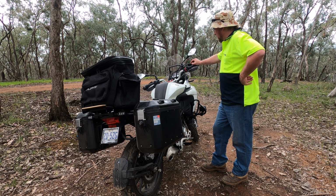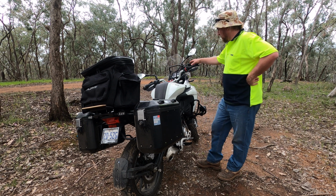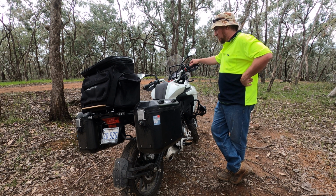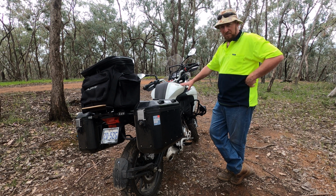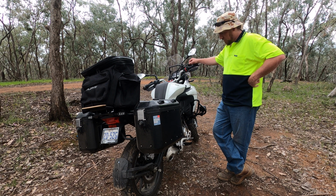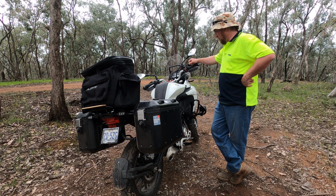Wanting to get a GPS or something, or get some phone mounts up on the front bar here. It's good having a lot bigger front window. Keeps a lot of that air, wind off your face while you're riding. And yeah, what else is there? 20 litre tank. They reckon it's good for about 500 k's, which would be about 5 litres to 100, the same as what the... no, it wouldn't. It'd be less. It'd be 4 litres to 100. So a little bit better than what the DR was doing.